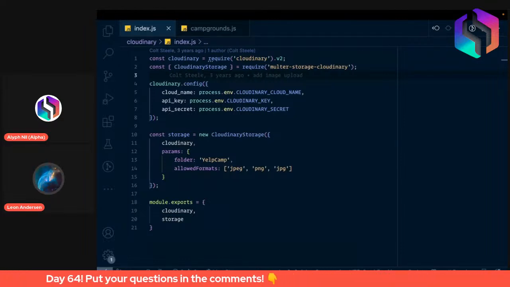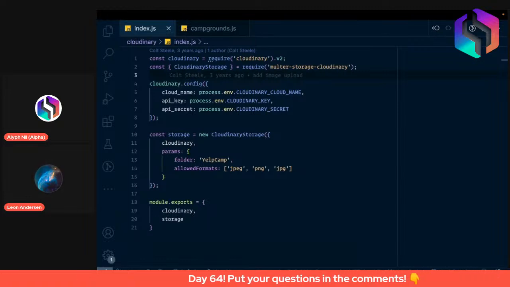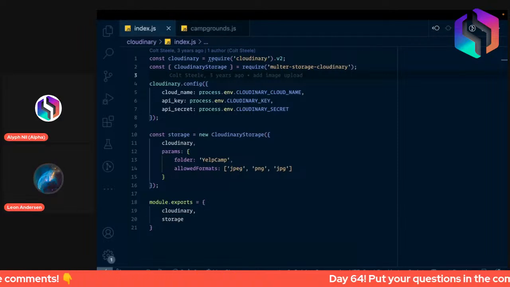So we exported Cloudinary in storage so we can use it in the edit EJS, and in the, I'm not sure if it's in the campground controllers as well. Can you open those?